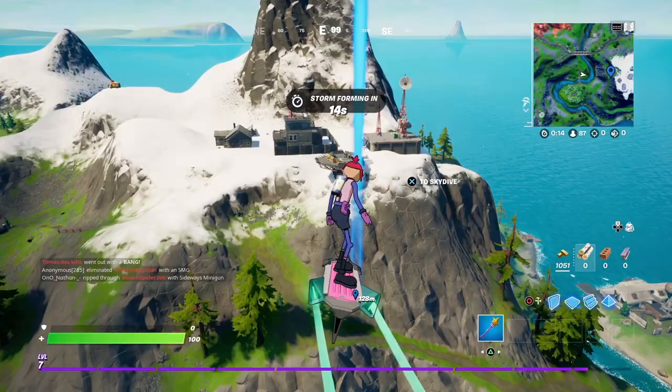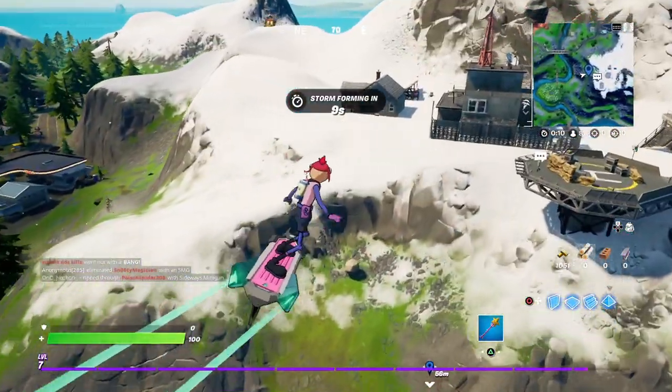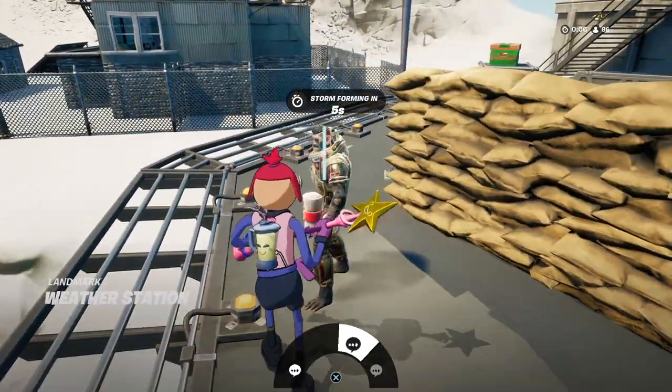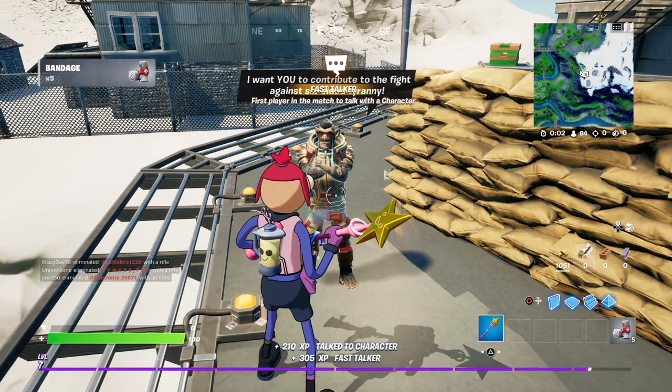This guy, I believe he's at the weather station. I could be wrong. Wait, is he at the weather station? Yeah, he's at the weather station. He's gonna be right here at the helipad at the weather station, and you can buy a railgun from him.